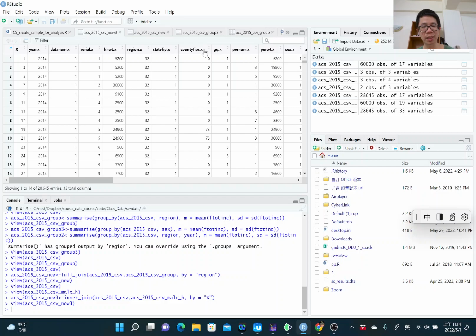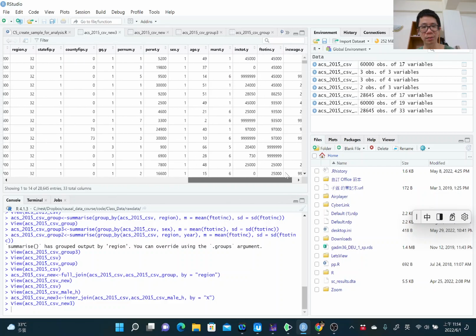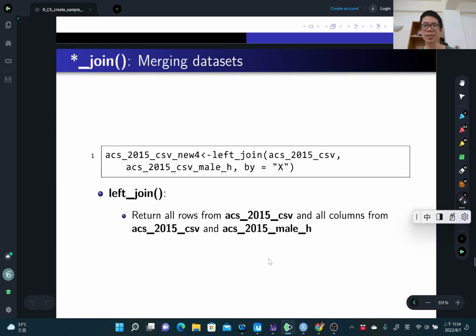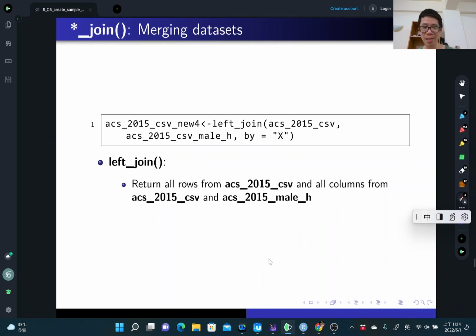Okay. So you will indicate that one is from data set 1, another is from data set 2. Okay.